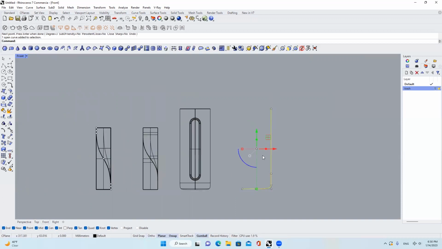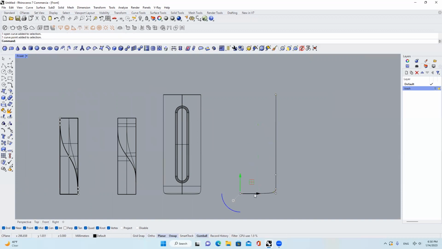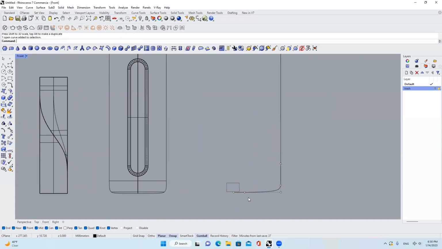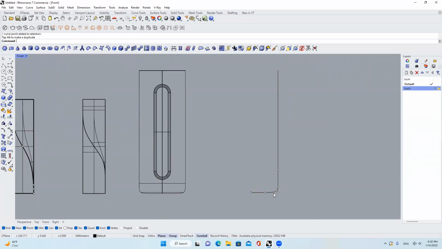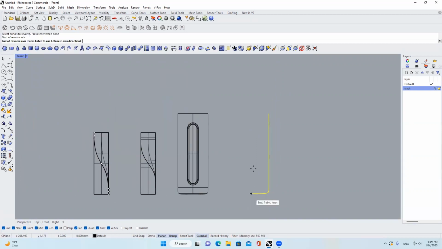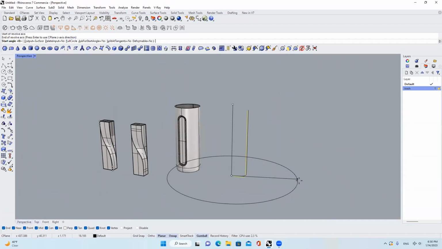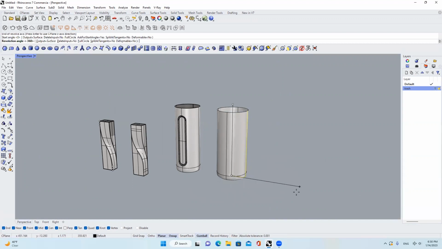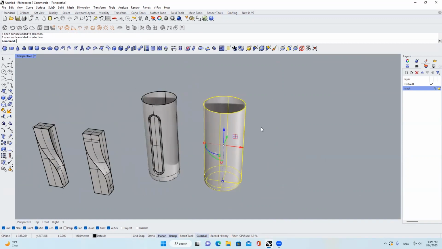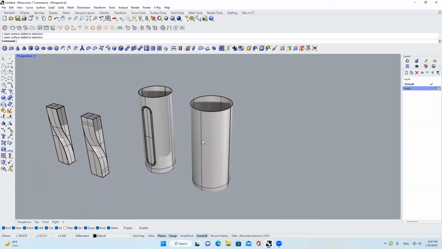Okay, the next thing I'm going to do is I'm going to adjust it a little bit. Then I will type in revolve, select the curve to revolve, hit enter, start of the revolve axis, and then the end. Okay, I'll go to the perspective, hold shift again, and then draw this circle. Hold shift to this end also, click it or hit enter.